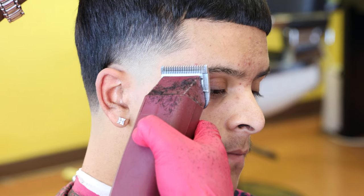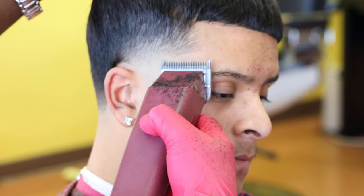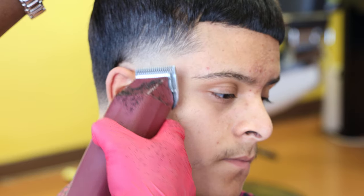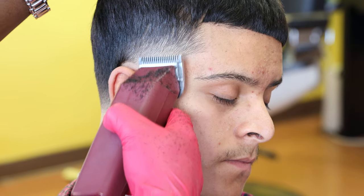Then the 1, nice and easy. This tape is coming along pretty good. It's coming along very good. It's nothing hard. I'm being very precise this time. It's not messy. Very well organized, looking good.